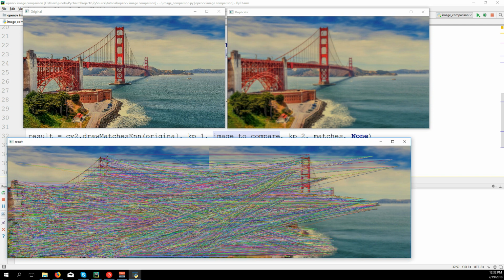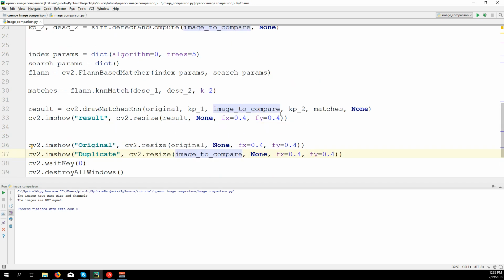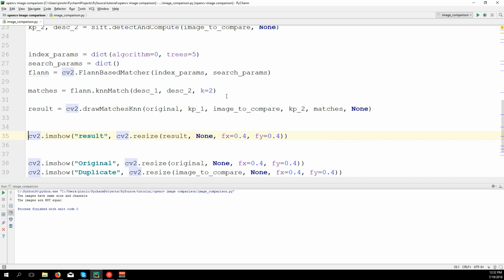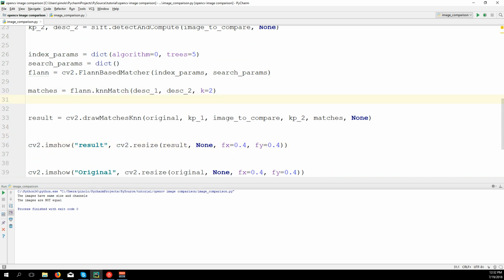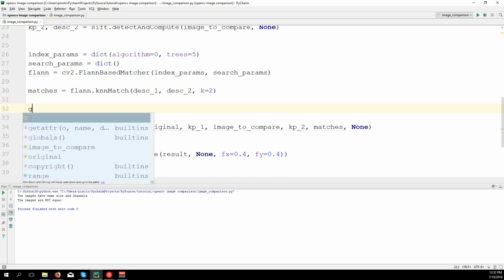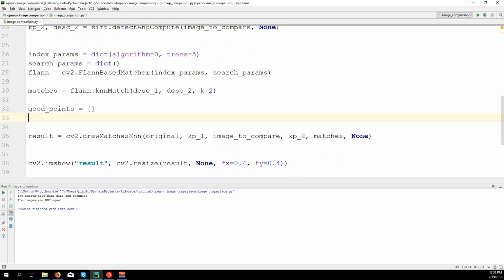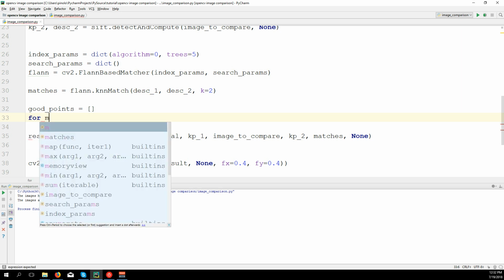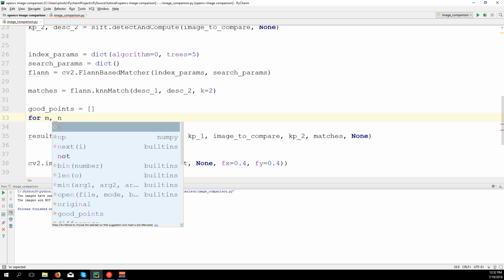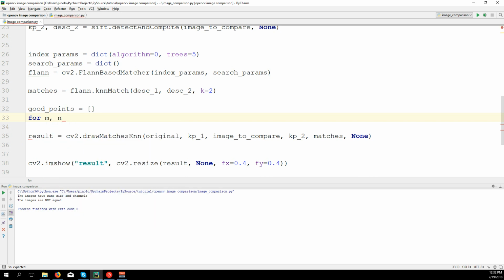That's why we have a ratio test, and let's see it now. Here we have the matches, and now from these matches we take only the good points. So we create an empty array called good points, and then we loop through matches, so for m and n in matches.